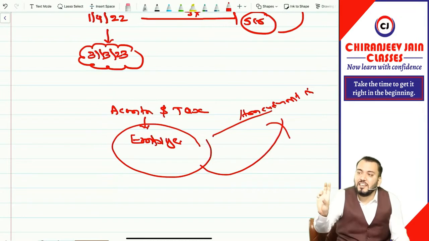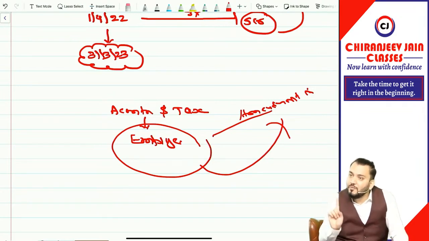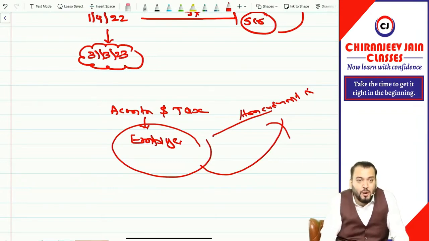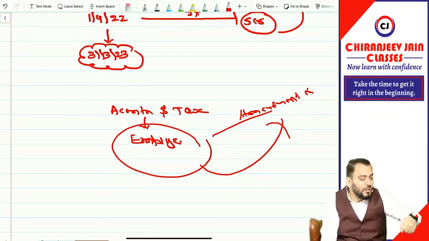So is there a present obligation arising from a past event or not? The first condition is satisfied. Say yes or no? There is a present obligation arising from a past event. My question to you all: will you create a provision?